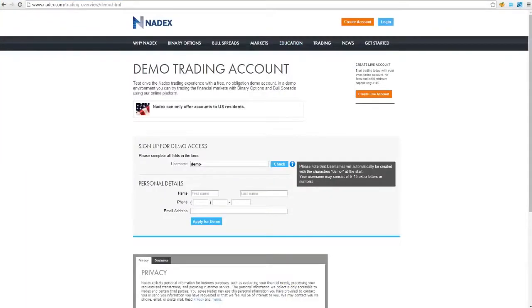We know how that goes. It's hard enough to remember all the passwords that you get out there, and you don't want to forget how to log in the next day. When you log in, they're going to give you $25,000 of funny money that you can play with, so you can trade risk-free. In the demo account, you can learn, you can make mistakes, you can learn how the platform works, you can put all the different pieces together.